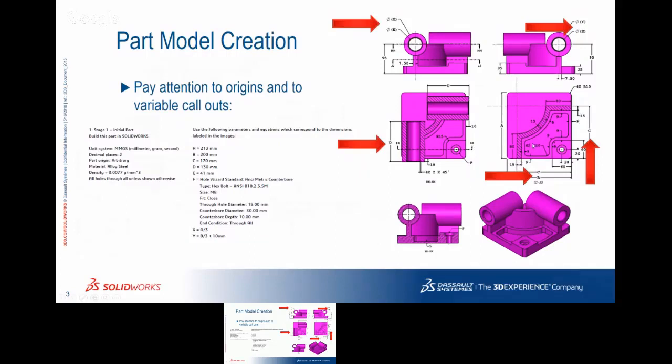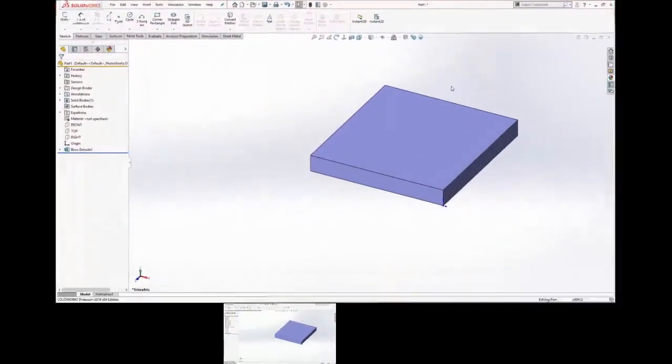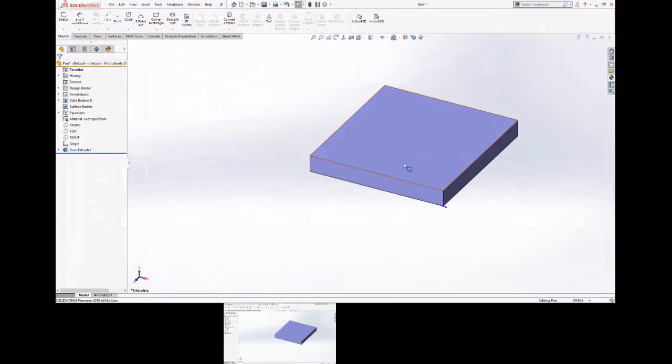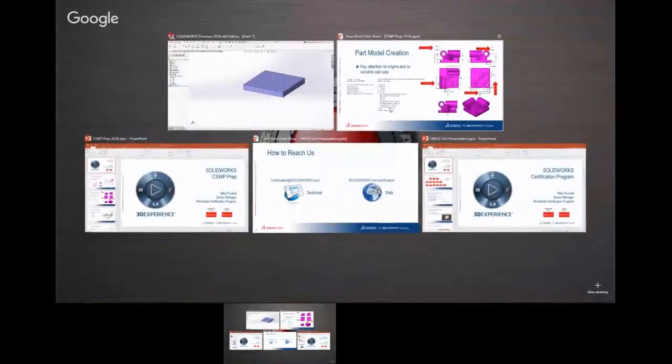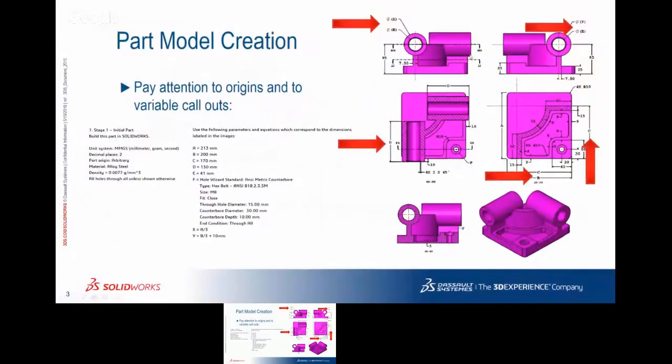Again, that's where we're basically trying to give you as much information, if not more information than you need. So let's build that shape. I'm going to start on the bottom here, and I'll show you why, because it's the way that the drawing calls out the extrude. Actually, let's go back to the drawing. You can see that this has a height of 95 millimeters right here in this drawing view. And that's calling it from the bottom.